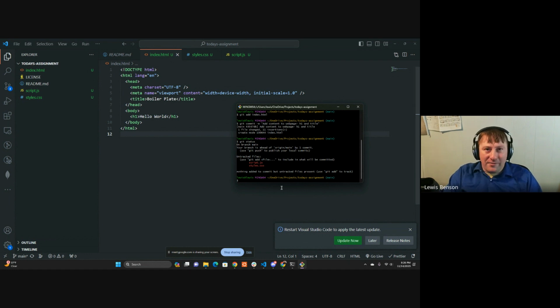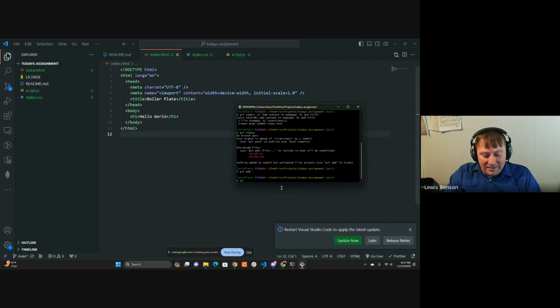Another option you have, if you don't want to have that specific of commit messages, just because you want to get through the assignment, you can always just do git add period, git commit -m, complete today's assignment. It's not the best commit message, again, but sometimes you're going to be pressed for time, and you can do something like this. I don't want to necessarily show you the wrong way. I'm just saying this happens out there, and you may have to get through a bunch of files at once.